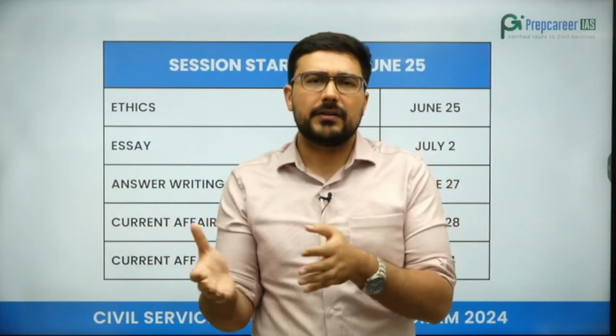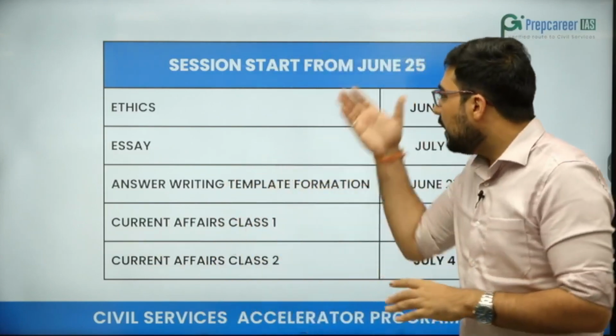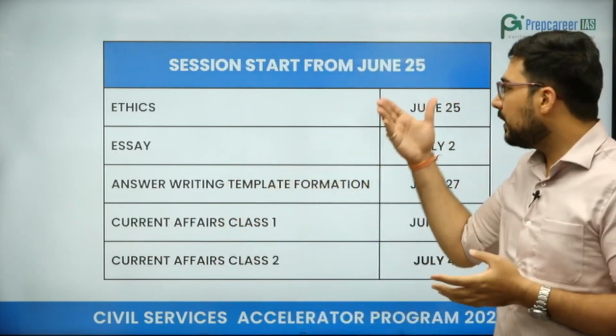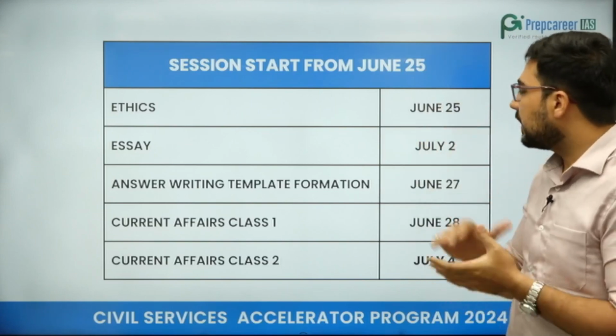अभी prelims का रिजल्ट आने वाला है, so let us hope majority of you have worked very hard, आपका final call आ ही जाए. Many sessions are going to happen. Some have happened, like ethics का session has already been taken by Atul sir and June 25 was taken. Essay का जो है 2 जुलाई को होगा.